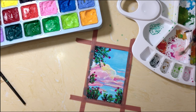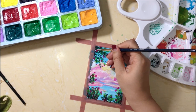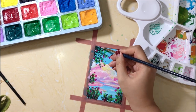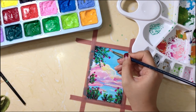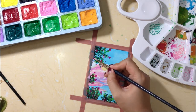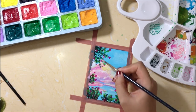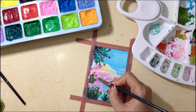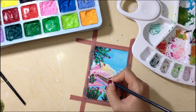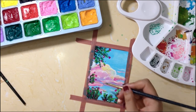I feel like this could be good as it already is, but if you want to add more dimension to the flowers, you can use the lighter pink color, kind of the same pink color that we did for the cloud earlier. And I use it to draw a little bit of highlight on the dark pink flowers. We're not painting any new flowers here, and rather just focusing on highlighting the flowers that we just did earlier.